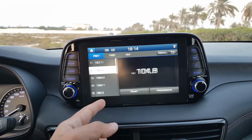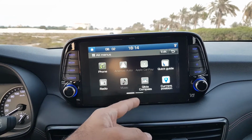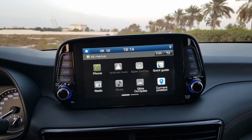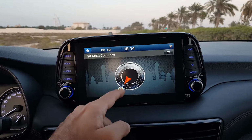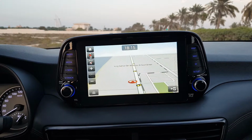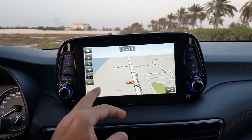And then there is the radio button, so you can go in here and change the radio settings. And there's the music again. When the Bluetooth is connected, it will show me that option. And there's also the Qibla compass, which is the prayer direction which shows on this system. And then there is also the current position, which will show me on the map, lead me to a map, and then I can directly use the map from here.